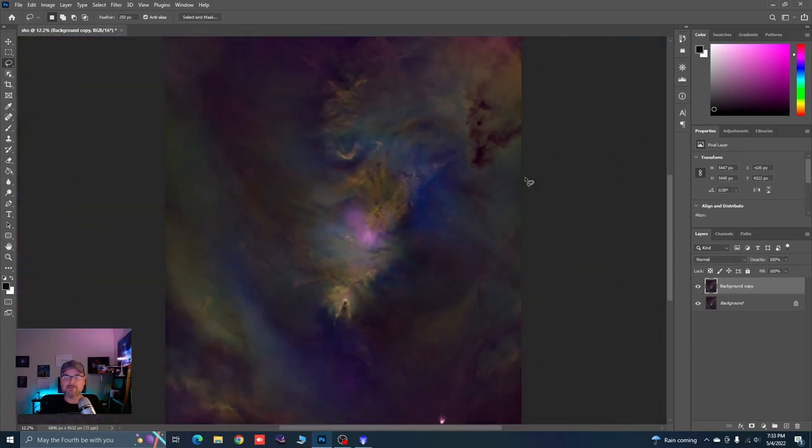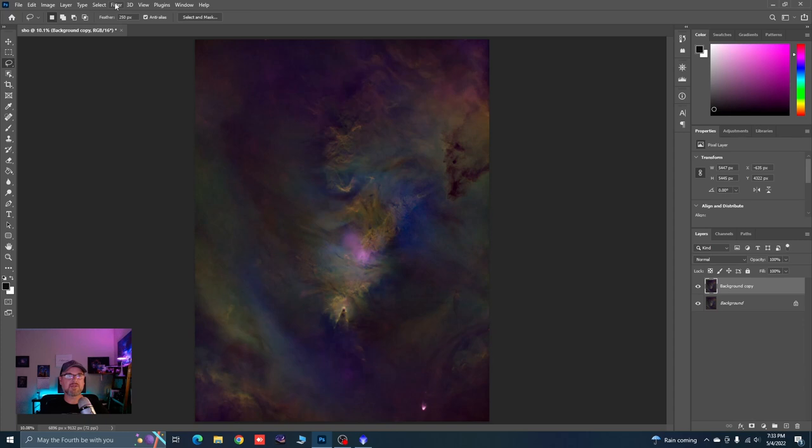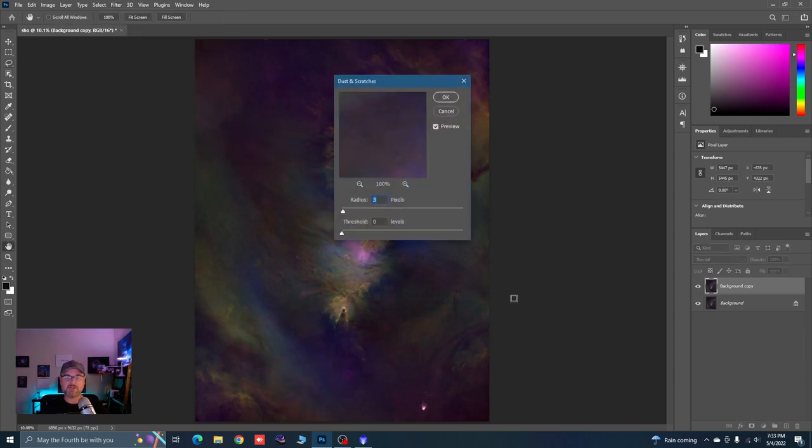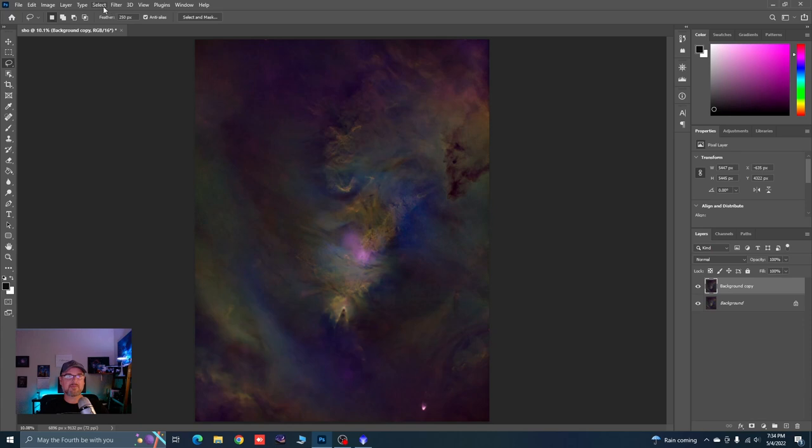So we smoothed it out. The other thing we can do is come in here to filter, noise, dust and scratches, and really just kind of smooth it out. You want to know why we weren't smoothing at all? Because we still had a selection done there.